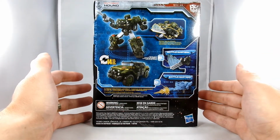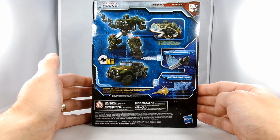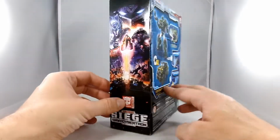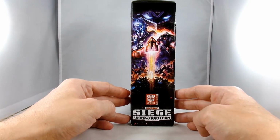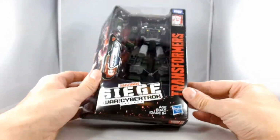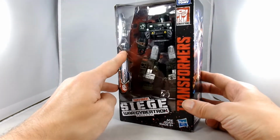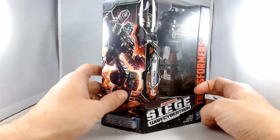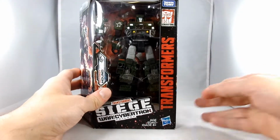Not really anything else. It always seems like all the toy companies are getting cheaper and cheaper about keeping any information on their toy lines. But whatever they have to do to save some money, I guess. And then there's this fun little piece of artwork on the side, and that's really all there is to the box. Looks like he's got a weapon that looks a lot like the classic, and I don't know what that is there. Is that like a spare tire? Kind of like the original came with. Give me a second here, and I'll get him outside of the box, and we'll take a closer look.